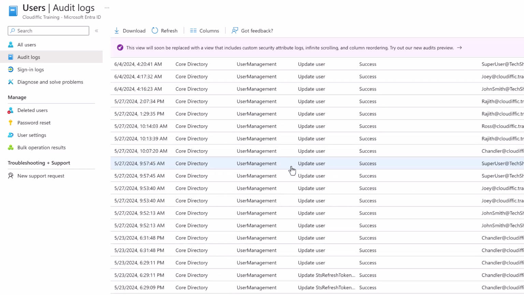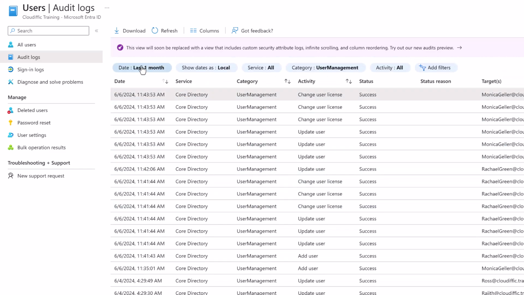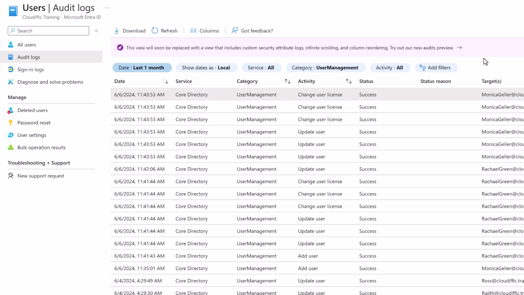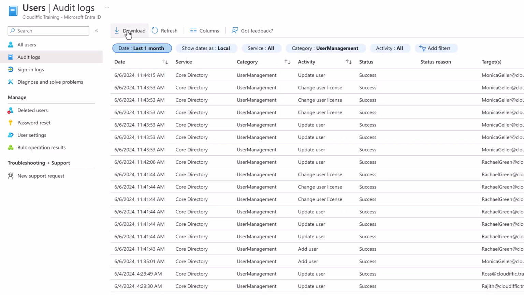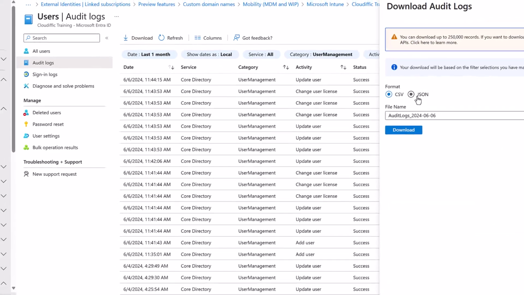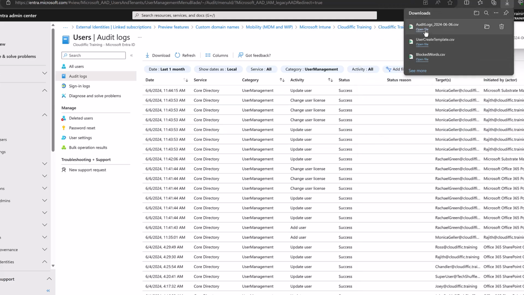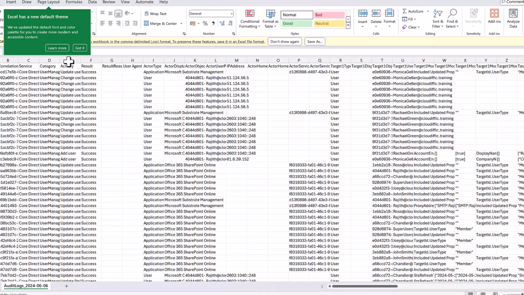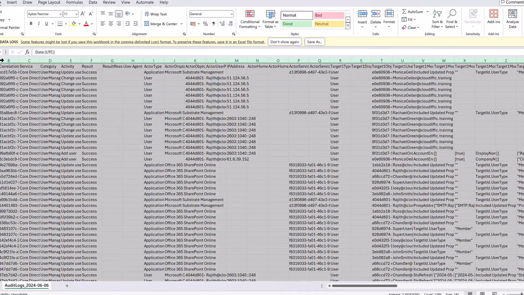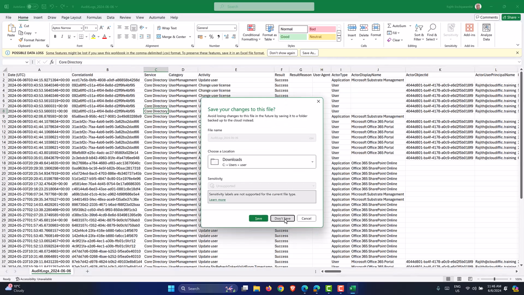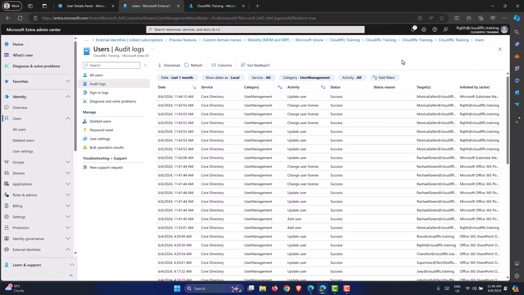Similarly, you can see everything that we have done so far in the last 1 month. You can change the time span and just go for last 7 days, 24 hours, and you can go for a custom interval as well. And you can also download the entire file into a CSV format. So if you want to have it as a CSV or as a JSON, you can download the audit logs into a CSV and then you can analyze it later on, or you can share it with the team. And you just have to make sense of all the values that we have. So let's close the CSV file. Don't save that one. Let's get it out of the way.